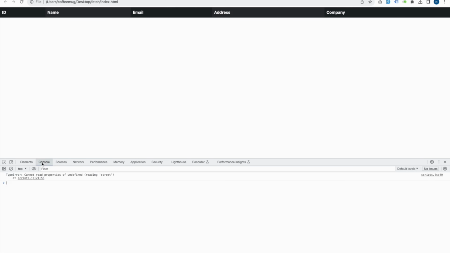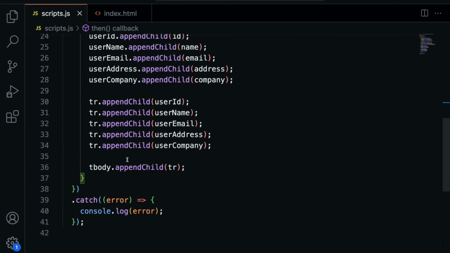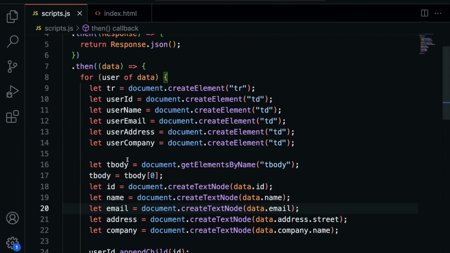Cannot read property of undefined reading street. We have data dot address. Oh, we have written the wrong name. We need to use user here instead of data. So change all the data with user.